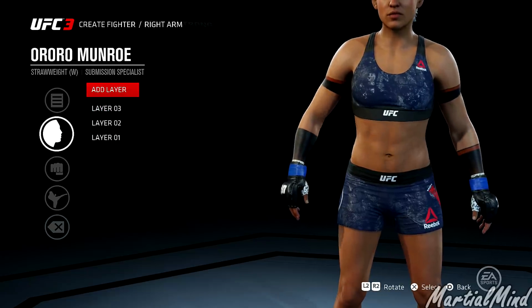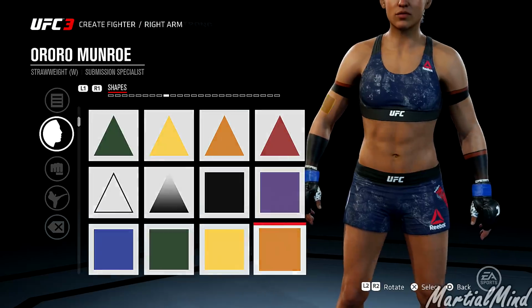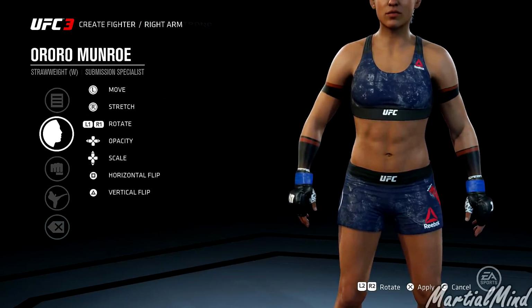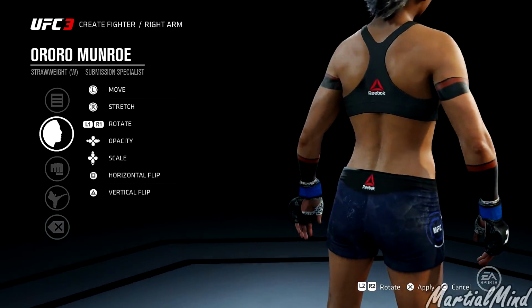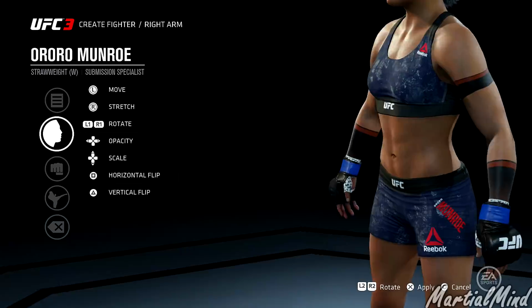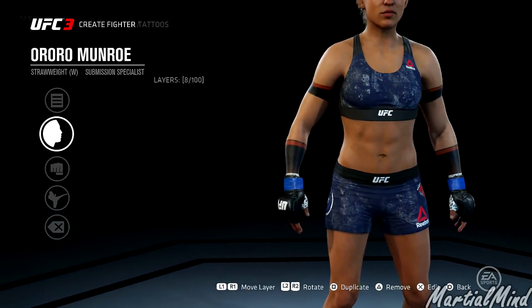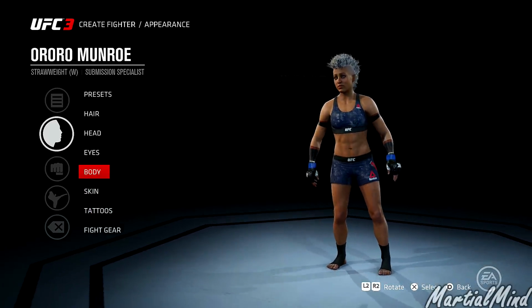The Muay Thai stance is my favorite stance in the whole entire game. Just love the way that it looks. Rotate that, make sure that it matches. Yes, it does. Bam. All right, let's pull her back and take a look at Ororo.